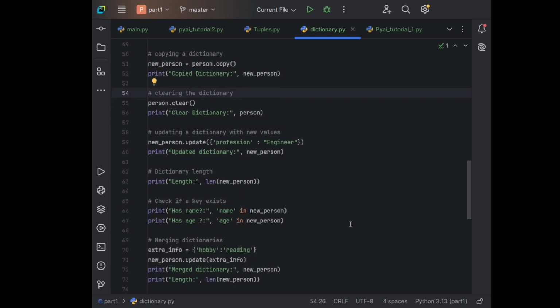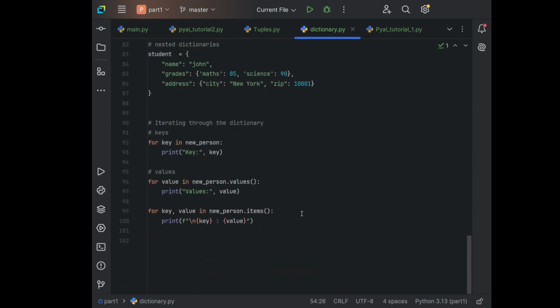So this is how we iterate our dictionaries: iterating keys, values, and items.